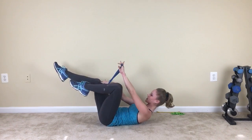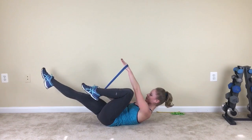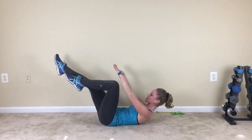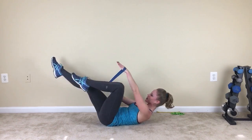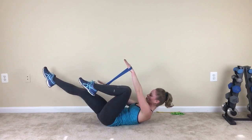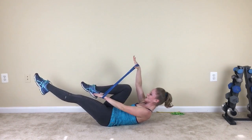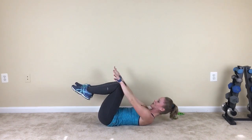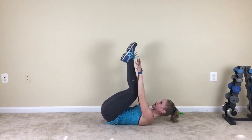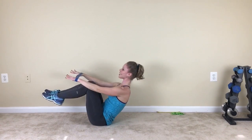And you can even take it, the thumbs on the outside. So if it's rolling up like it was for me, just take those thumbs on the outside and that will cure the roll. Press and reach. Breathe. We've got our rolling like a ball from here. Reach. Inhale. Exhale. Press. Inhale. Exhale. Keep tension on the band.